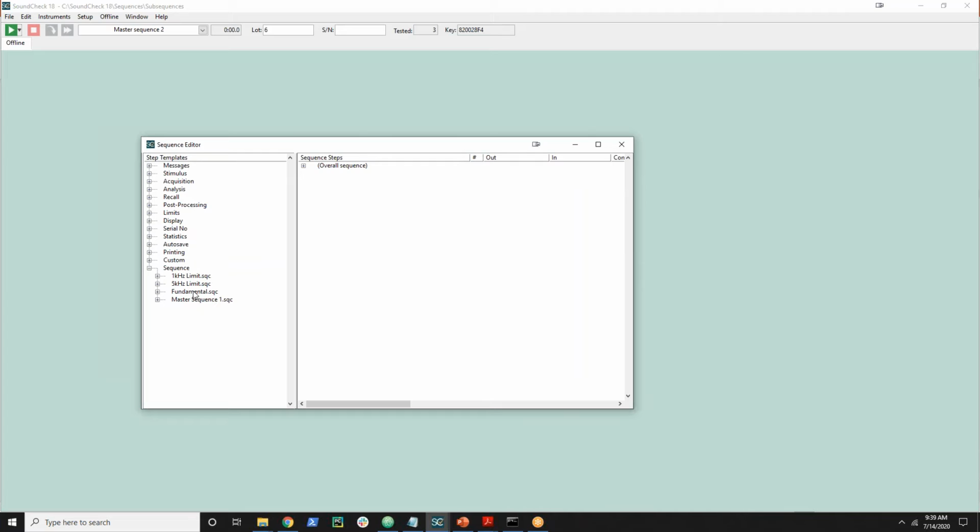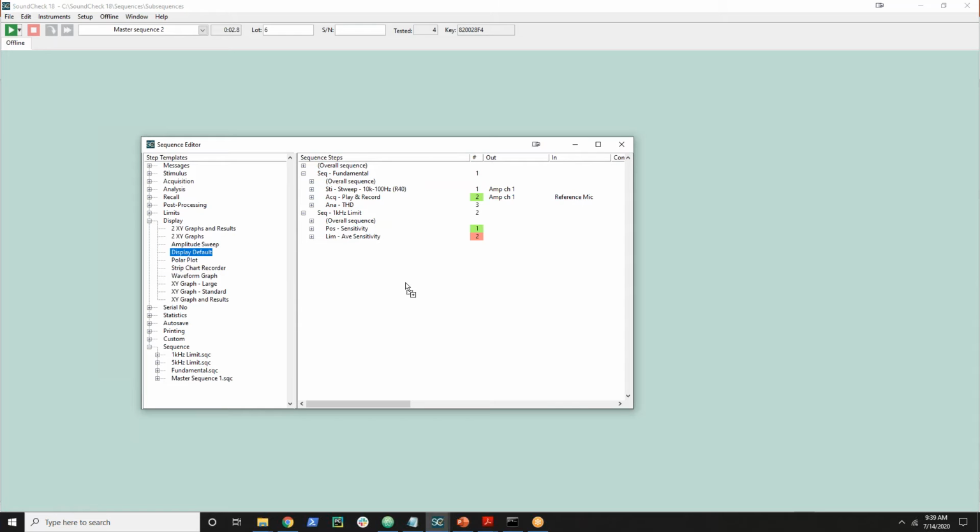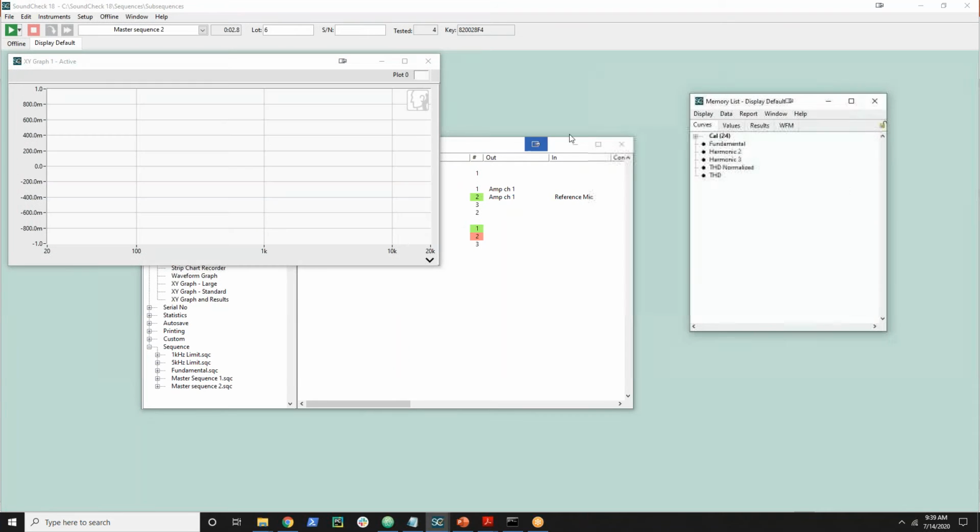So I already wrote my fundamental, so I just drop that in, drop in my 1 kilohertz limit, run the sequence again. The only thing I'll need to do is add in the display for this specific master sequence.